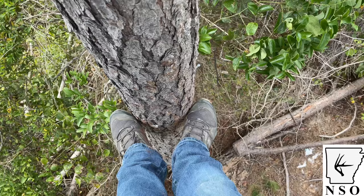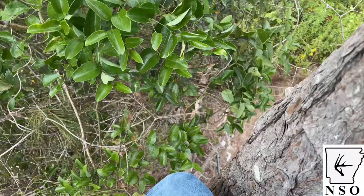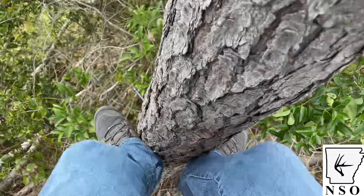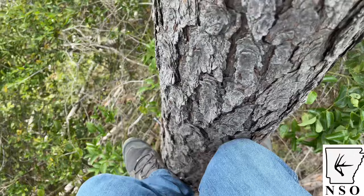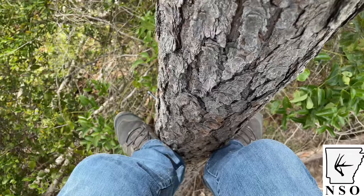All right, so I made it up to the top of my tree and I'm tethered in. Bridge is locked. I just want to flip this camera around and show you what the ring of steps looks like. You can see I've got four steps in a line up around the top of this tree and I can just move around however I want. When I'm standing, it's really not bad to stand on these bolts, especially if you have a knee pad. You can rest a knee against the tree, and if you need to move to make a shot, you can easily walk around and shoot wherever you need to shoot.